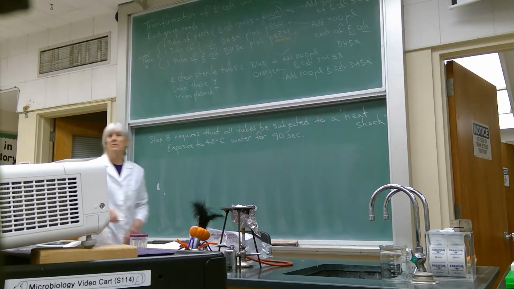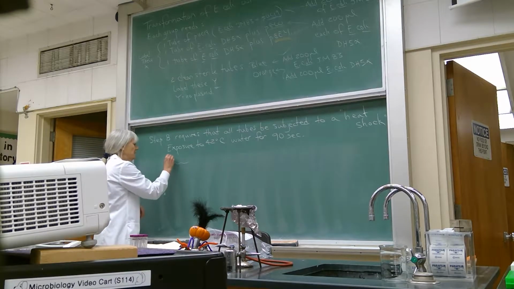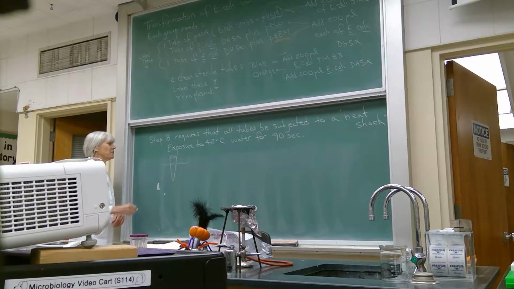Now, the water bath is over on the side bench. Not all groups are going to be able to take their tubes over there and put them in at the same time. You have to hold on to them. Do not let go of them and let them be submerged, because you don't want the cap, which has a little crack at the top, underwater. You want to maintain aseptic technique here. The only part of the tube that's going to be in the water is the part below the caps. Hold on to those caps, keep them above the liquid so that you don't get water in that crack.